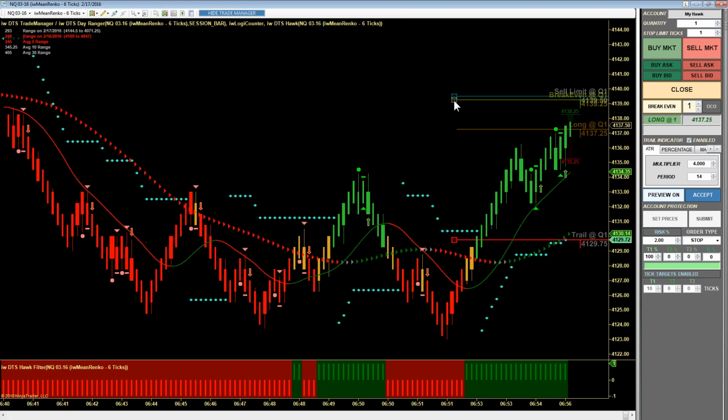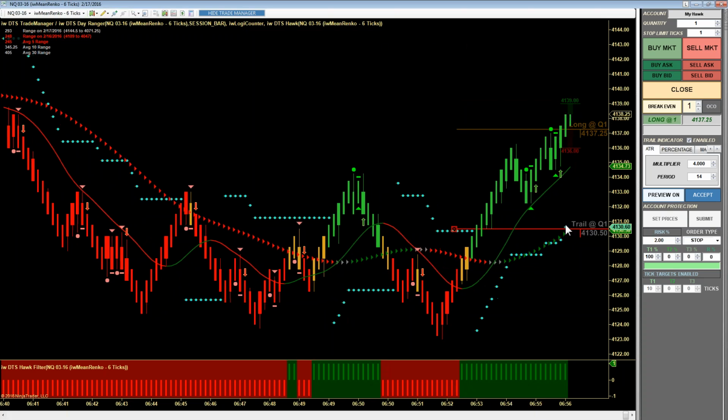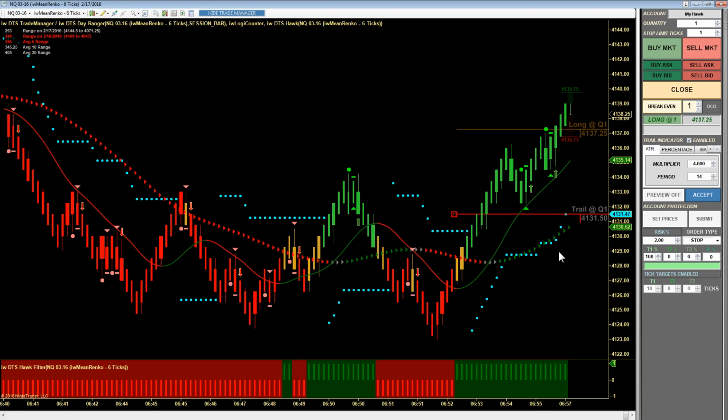There we go. I'm going to eliminate the break even and the profit objective just so that, if we're going to test the top end of this trading range, this morning's trading range, I can show you how the trade manager rolls our stops here. Because I think this is the best part of Trade Manager. People are always confused about how should I manage my trade? Well, the Trade Manager does it here for you. The market's a little slow this morning. Get up there. We'll give it a little nudge. There we go. So you see the Trade Manager starting to roll those stops up.